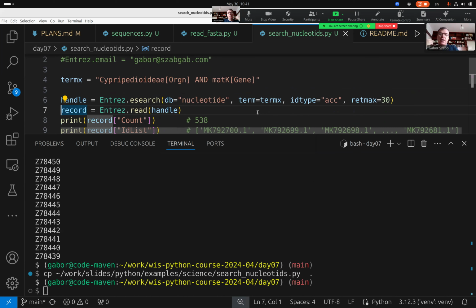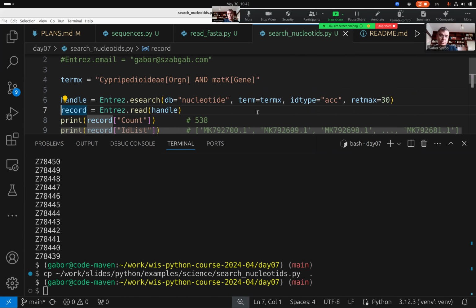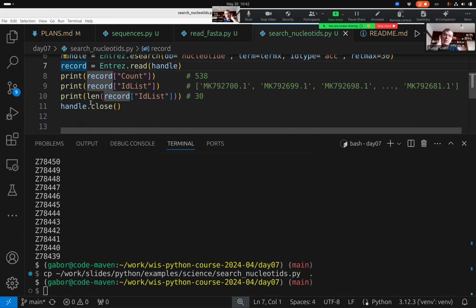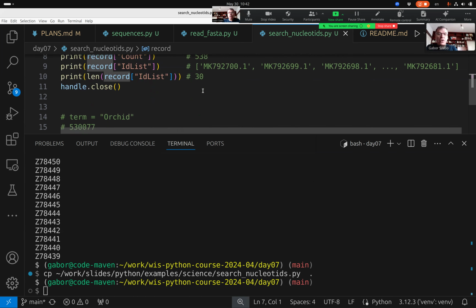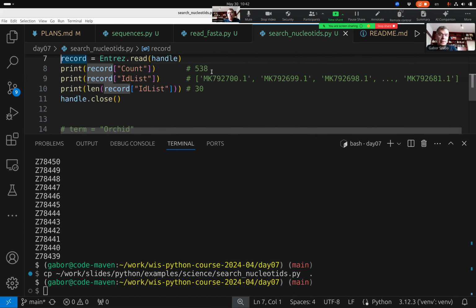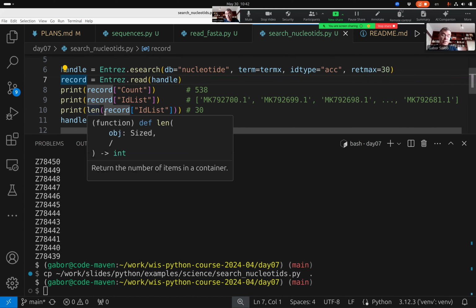So we get this handle, and then we can use Entrez read to read the handle into a record, and then we can ask the record how many we have in total. This search term returned a total of 538, but because we asked for 30 only, in the ID list we only get 30 IDs, and I know that because I just checked with the len function.